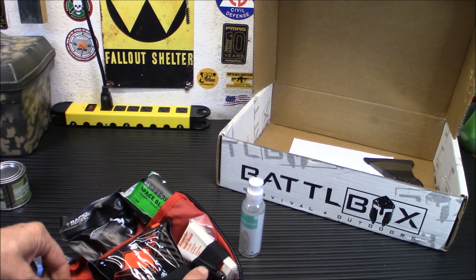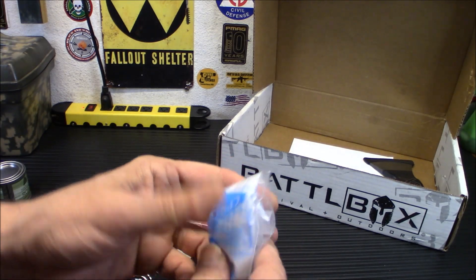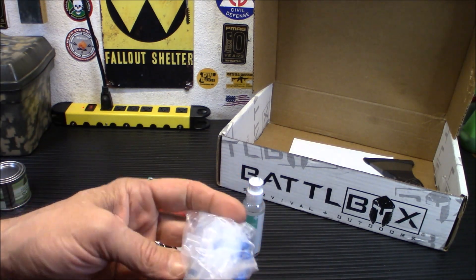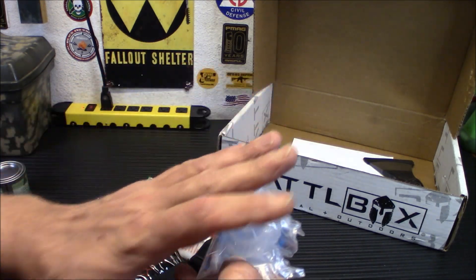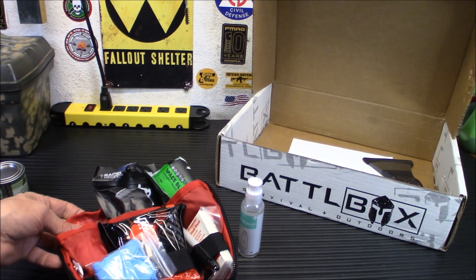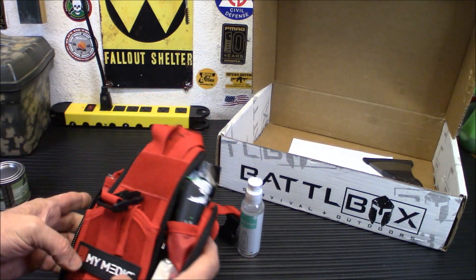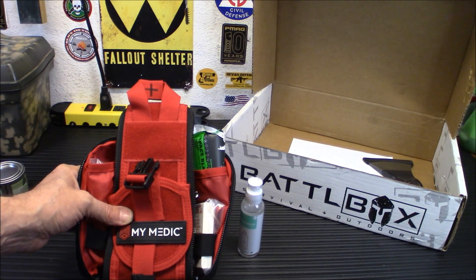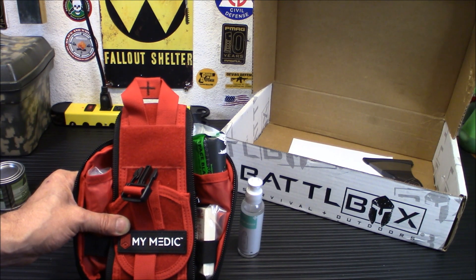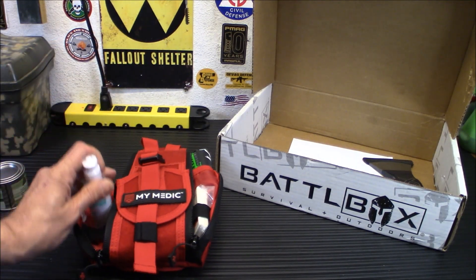You've also got gloves on the end, and down in here is an airway for CPR if you have to give mouth-to-mouth. A lot of people teaching civilians CPR have moved to hands-only CPR, but some still do mouth-to-mouth — this gives you a good barrier to keep you protected. That is really, really handy. It's something you'd stick in your vehicle with some extra gear — I might mount this on the back of my driver's seat so I always have a kit.